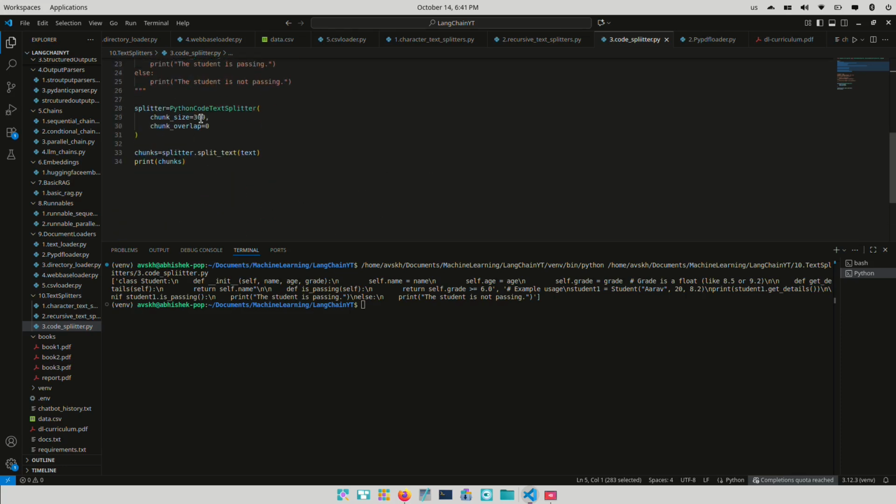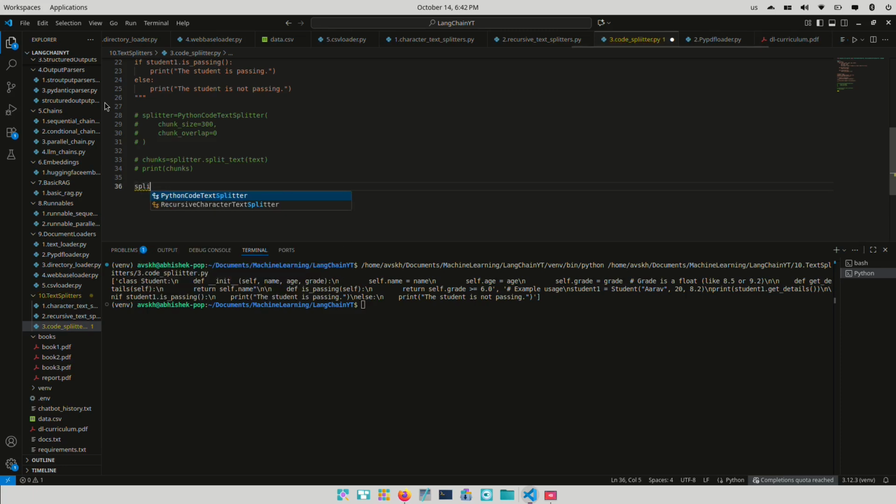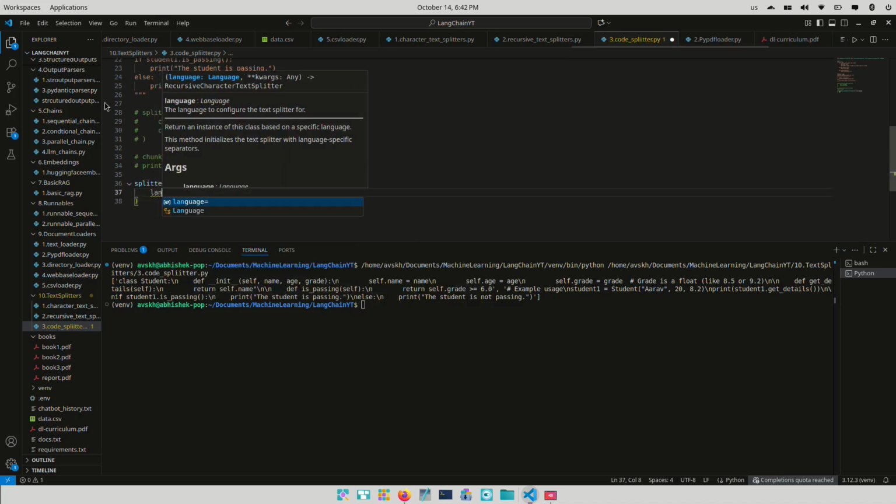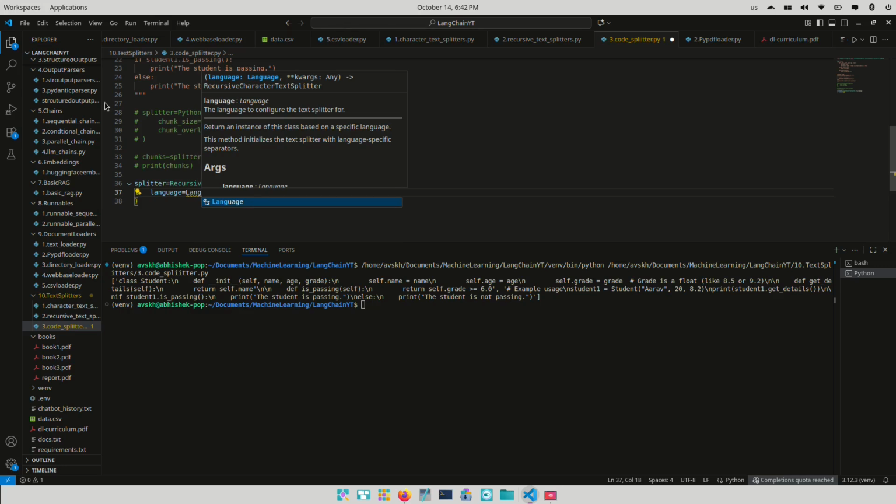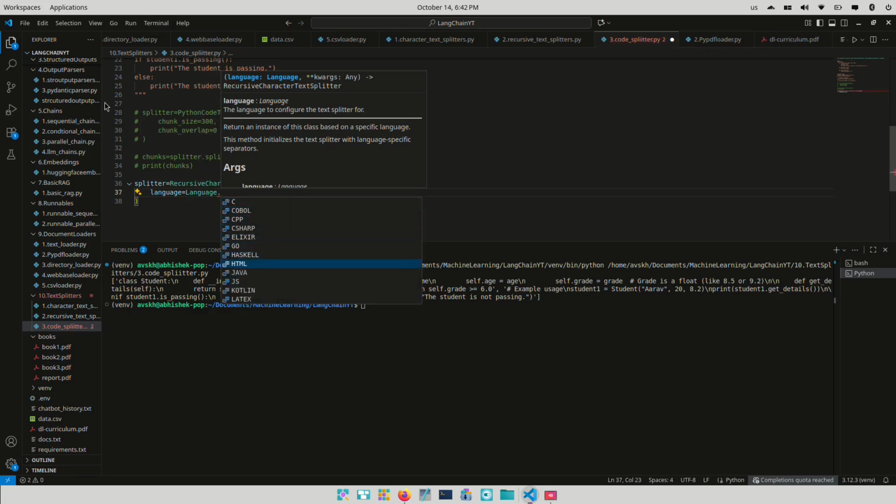You can also use the recursive text splitter here. If you want to use that, let me comment this out, and then I'll show you how you can do it using recursive character text splitter. So recursive character text splitter dot from language. You can define your language here. The language is going to come from Language dot. You have a lot of languages here, whichever you want to use. We focus on Python right now.